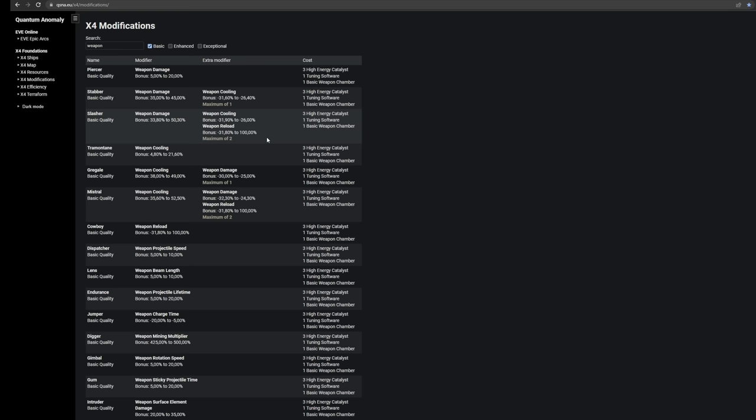So this is when we're using the slasher one because it just works really well for turrets. I mean, if you just try to go with basic damage, you'd max out somewhere between 5 to 20% bonus, which is not terrible. But being able to get that massive bonus and weapon reload, that is just even more huge.